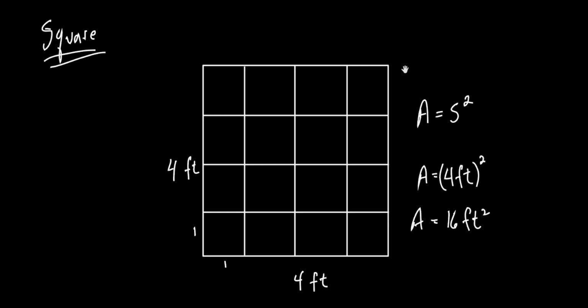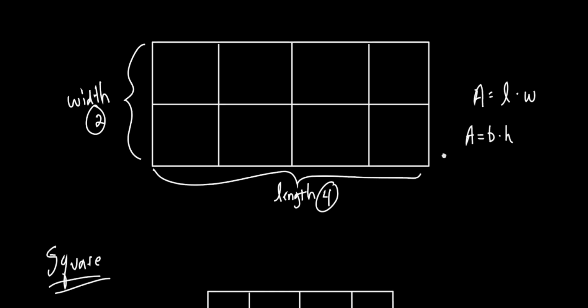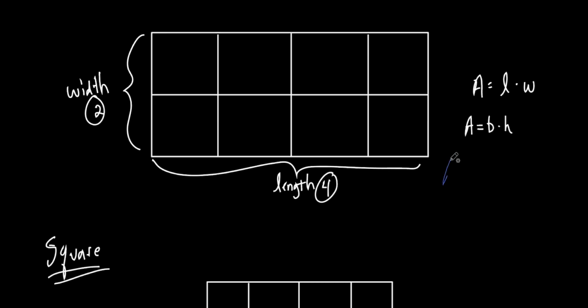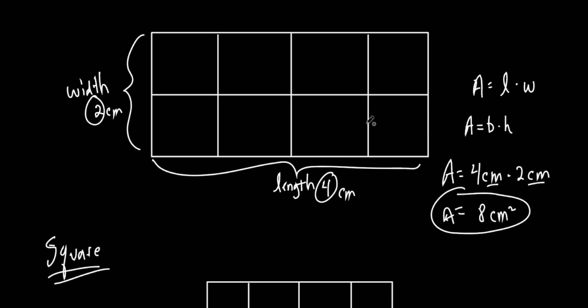Even on a rectangle, like up here. Let's go back and do this one. We didn't actually do the math on this. So what is the area of a rectangle? Let's call this centimeters. We'll just change it up. We'll go metric. All right, so what do we got? We got 4 centimeters times what? 2 centimeters. What does that give us? Is it 8 centimeters? 8 centimeters squared, because centimeters times centimeters is what? Centimeters squared. So that is how you would write your answer for this.